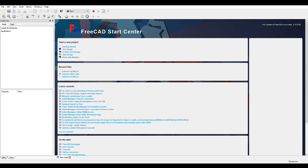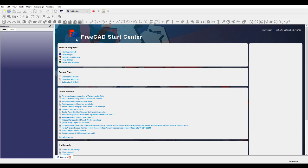So, very boring free CAD start center. I have decided that today I want to build a diesel depot, because, as one of my commission jobs, I've been making all the peripherals for a diesel depot, but as the client already had the shed and some of the fuel pumps, they didn't need those. But I want to get some nice pictures of them while I'm painting and everything. So I thought, why not?